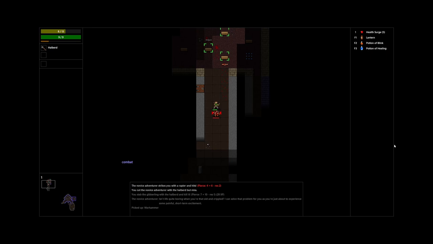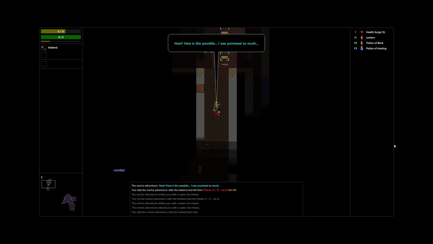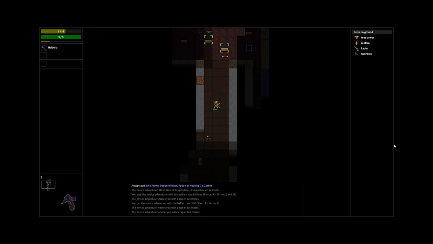Okay, so let's dispense with this gibberling, and then we're going to go ahead and fire on the adventure. They did some nasty damage to me. Okay, we did all right there. How is this possible? I was promised so much. So we got some arrows. There's some good stuff on the ground, actually.